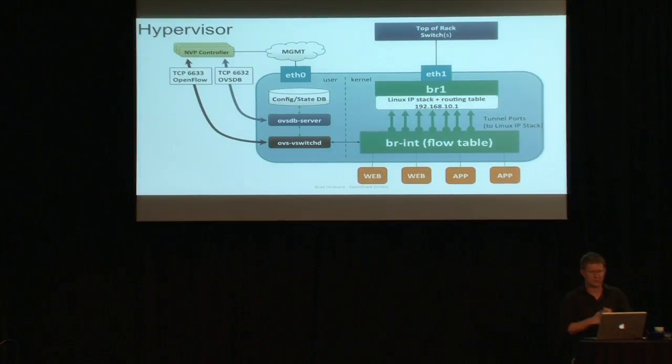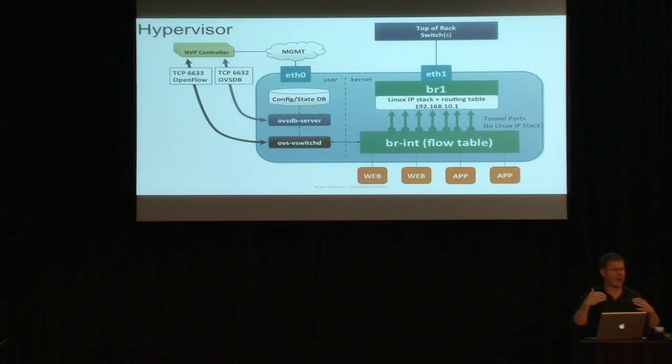And there are two processes in user space, OVSDB server and ovs-vswitchd, that phone home to the controller. One is using the OpenFlow protocol. That's for low-level flow programming. And the other is using something called the OVS database protocol. That's for higher-level configuration state, things like tunnels, et cetera. And then Open vSwitch has a really small embedded database where it stores persistent data in case your hypervisor reboots and stuff like that. And then the two blocks on the right are actual Open vSwitch bridges.